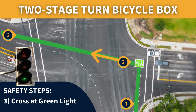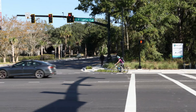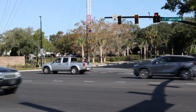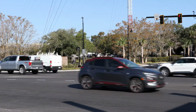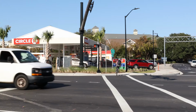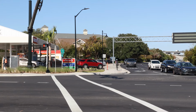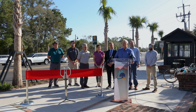But that is in case a cyclist is coming towards the bridge in the bike lane on the right-hand side headed west on Coleman Boulevard. Instead of having to cross over to access Mount Pleasant Way or the Ravenel Bridge, you stay in the right, you get in the safety of that box with traffic stopped, and then when the light turns green, you come across and you either continue to Mount Pleasant Way or you go up on the Ravenel Bridge. So if you notice that green square, that is a bike box, and Katie tells us that Mount Pleasant is on the leading edge of these type of multimodal improvements, and we're very proud of that.